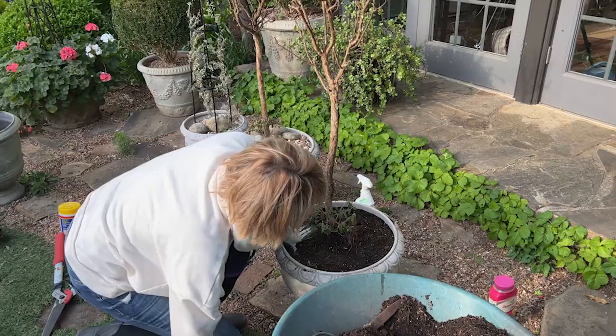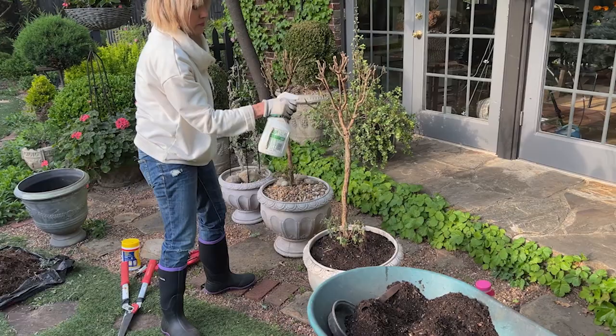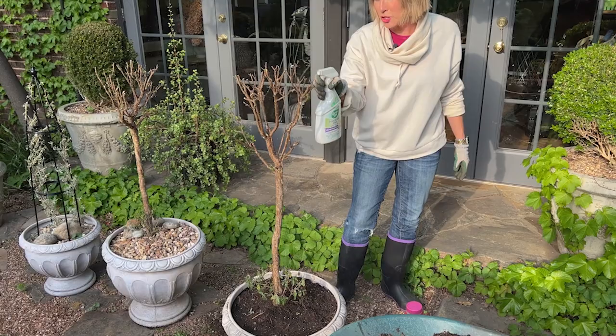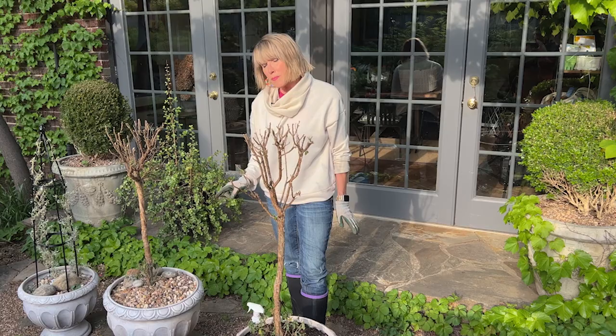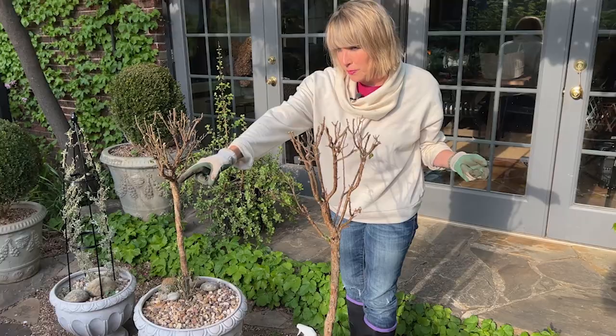Now that it has been repositioned, I'm going to squirt it one more time. I'm also going to squirt the surface of the soil, because a lot of times the directions on these will say to the point of drenching or runoff. Now the last thing I have to do is top dress it with gravel. In these containers, I decided to use a gravel that was a little bit larger than my traditional pea gravel, which I get in bags from Lowe's — it's called Earth Natural, just a natural color.